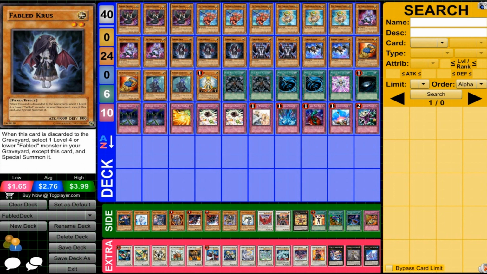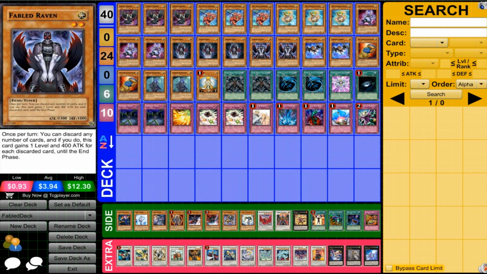And then the Fabled Krus. So this one's just nice that when it gets discarded, you can special summon from the graveyard. Fableds are going to have a lot in the graveyard normally, so being able to special summon from it will be very nice. And then Fabled Raven. So this can be a really interesting card in a lot of decks, but just in Fabled, it gives you access to discarding whatever you want, gives you access to changing levels and having a high attack monster.